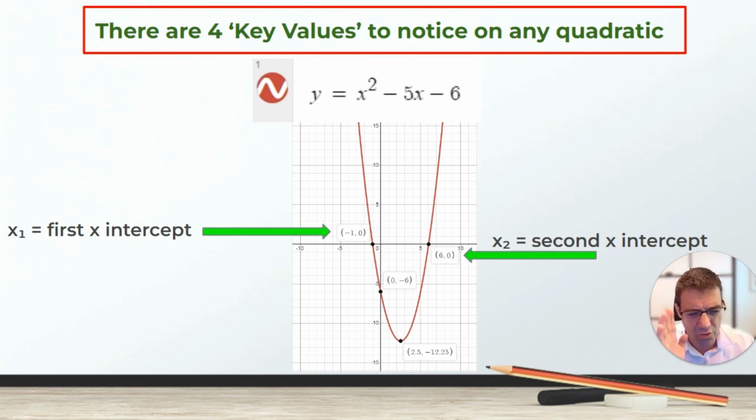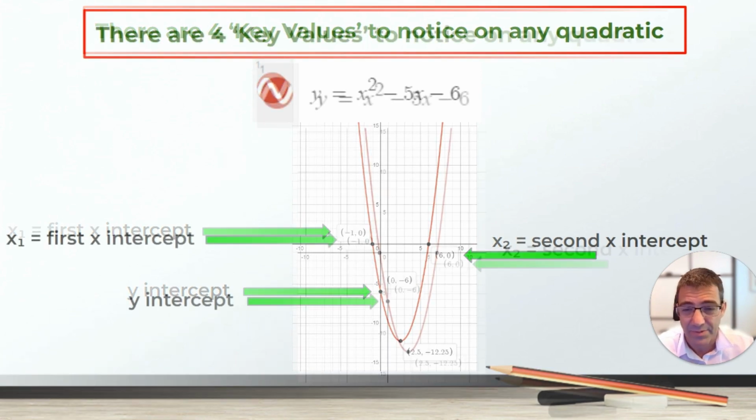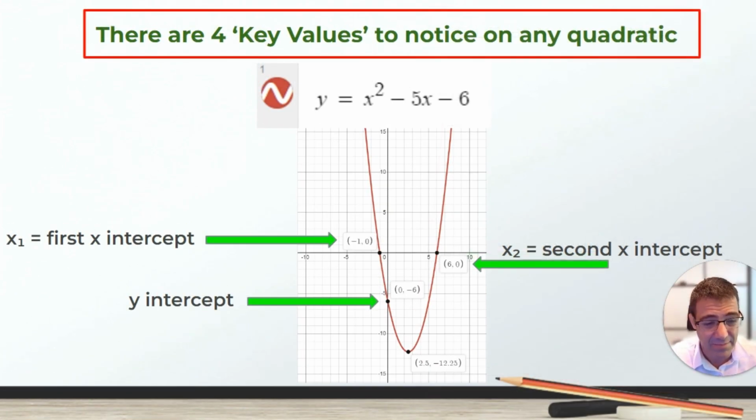Notice we also cross the y-axis. And the y-axis crossing here is going to be called a y-intercept. Now notice this is exactly the same as when you were studying linear equations, when they were of the form y equals ax plus b or mx plus c. And they were crossing the y-axis at the b or the c value when x is equal to 0. So this is going to be a pretty important point here, and you'll be able to find that value very quickly.